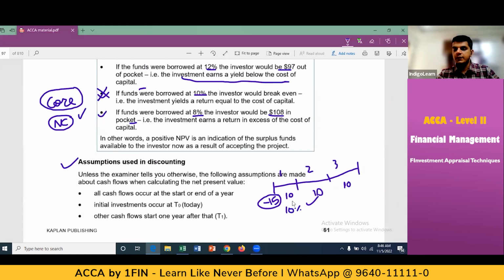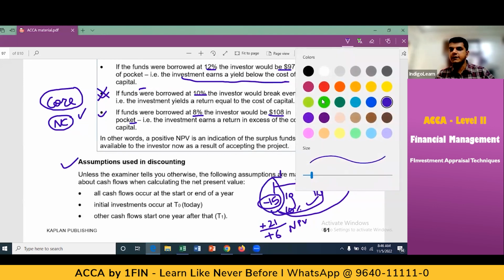Okay. So immediately what you will do, you will pull it back, again pull it back 2 years, again pull it back 3 years. Suppose the present value of these cash flows comes to 21. So you will calculate NPV and immediately tell me, sir, it is positive 6 NPV, so I think we should go with the investment. I said, okay. But while doing this, knowingly or unknowingly, the assumption you have used is that the investment is in year 0, meaning an immediate investment. You are doing the investment in year 0.